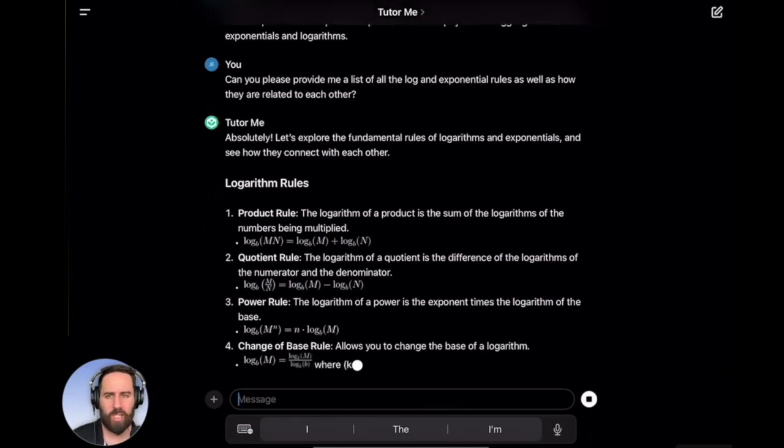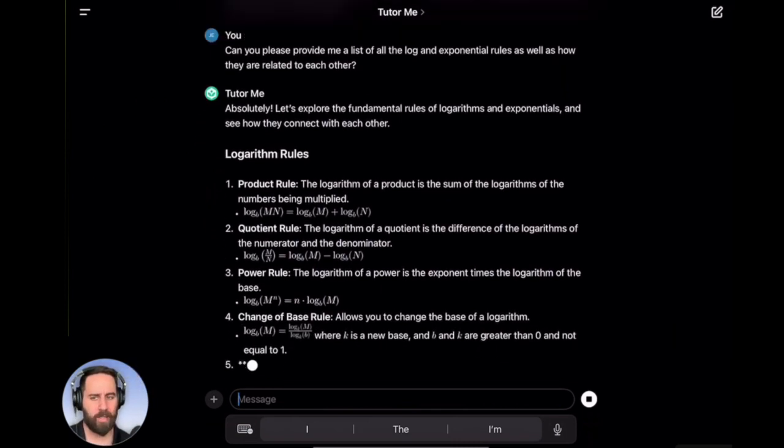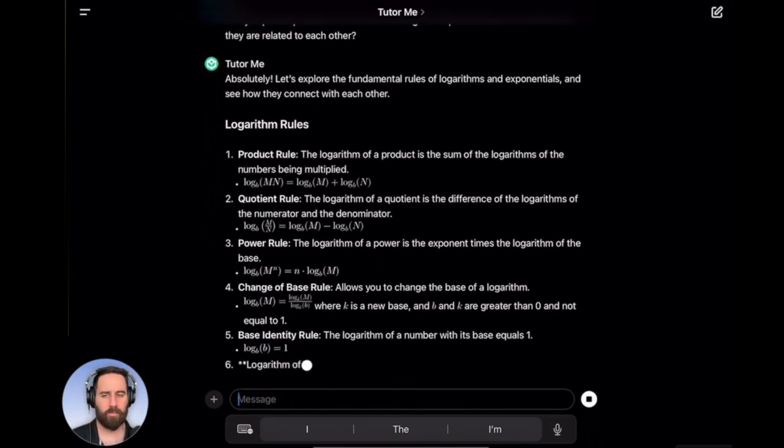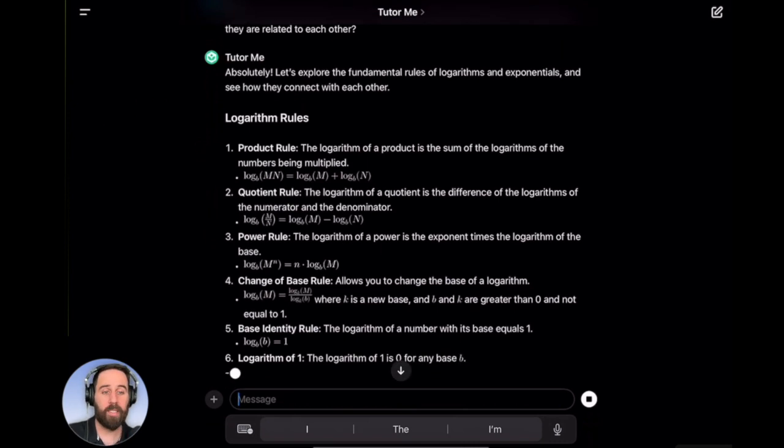As you can see, I'm using Tutor Me as the GPT this time. There are various different GPTs that you can use. I'm just trying Tutor Me. This one's actually by Khan Academy. I was a big Khan Academy person growing up. If I needed help with anything, this was before AI, they were the go-to. They did a great job, and if you need a talking video about certain topics, I highly recommend going to them.